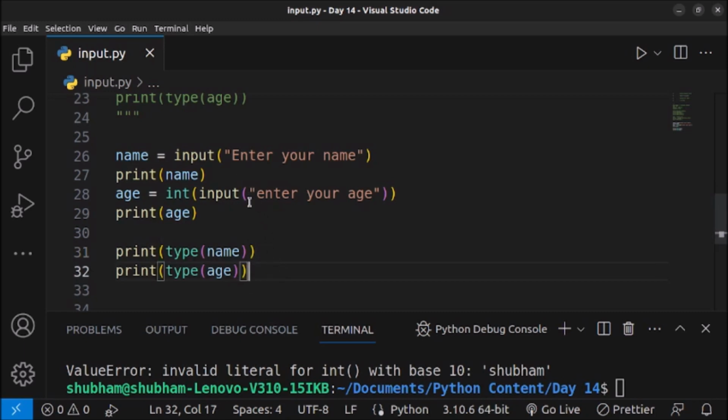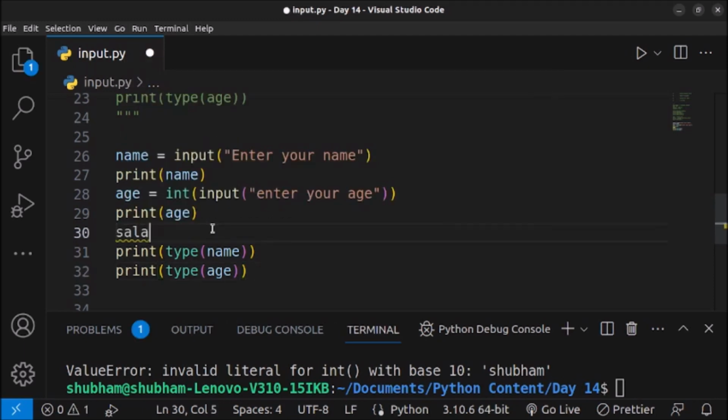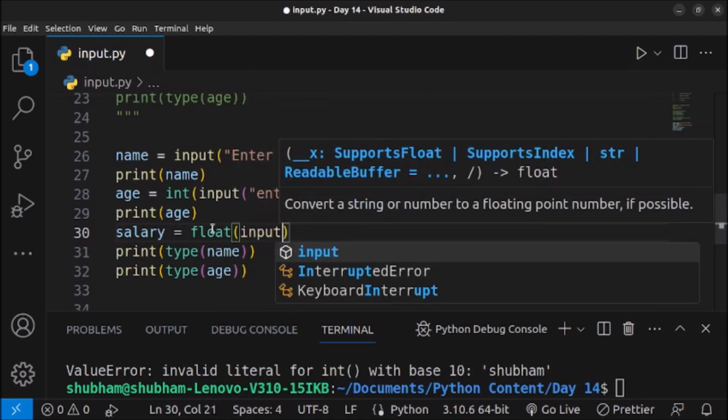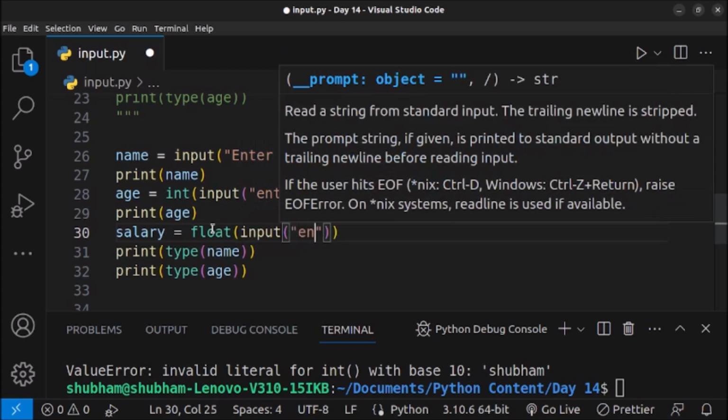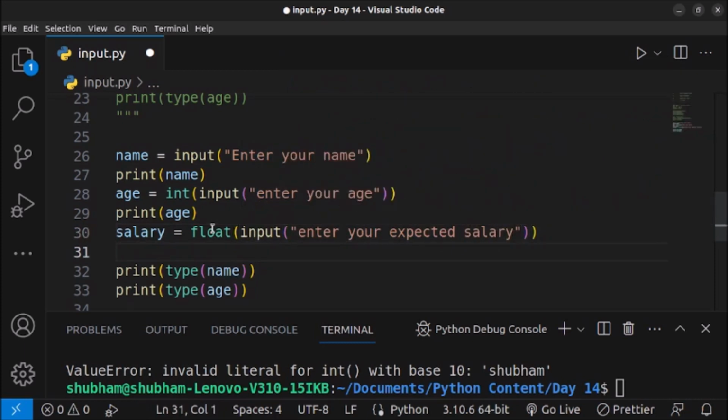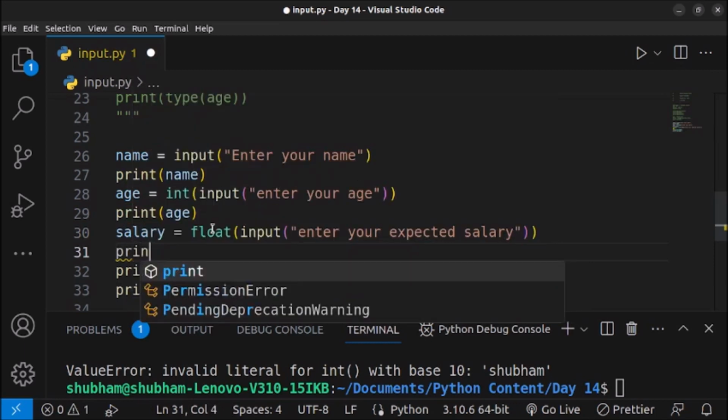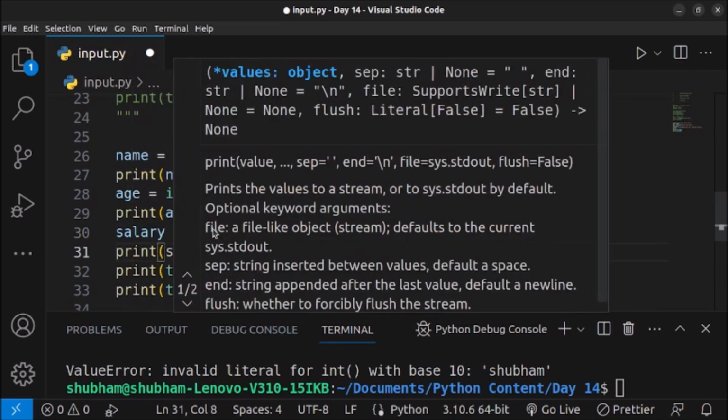So we have learned about integer. We can also take float inputs. For that I can create one more variable, salary, and here I can use the function float, and I can give the input here, "enter your expected salary", and on the next line print the salary, and also print the data type of it.